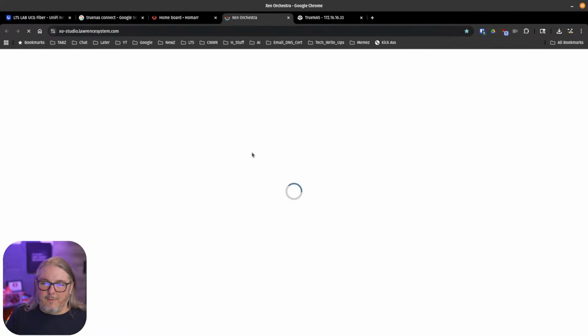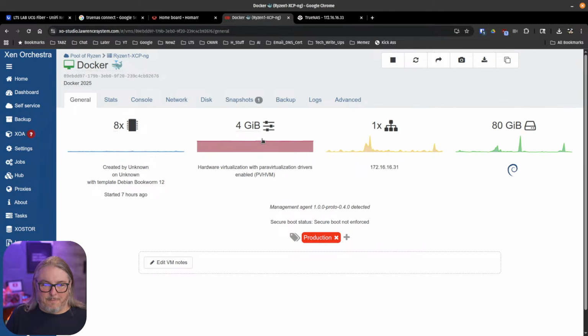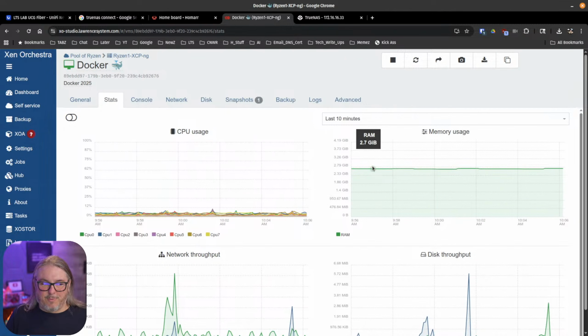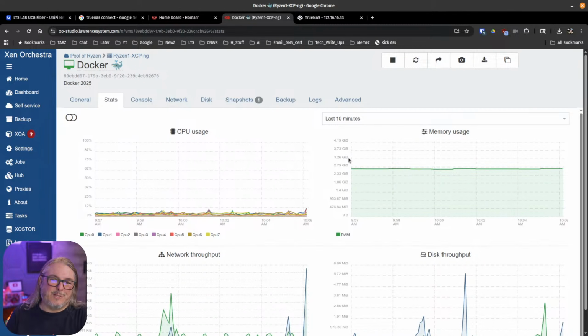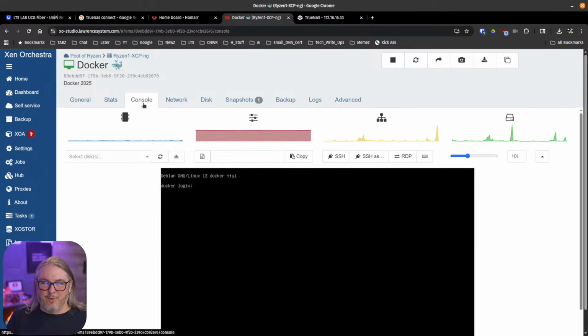I've talked recently about this. Here is Tom's Docker, where I probably need to add more memory to it. Yeah, we're using 2.7 gigs now. I just run this Docker with all the things in it, and my life is easier. This is where Docker lives. All the Docker lives here, because why not? If all the Docker lives here, I only have one virtual machine.